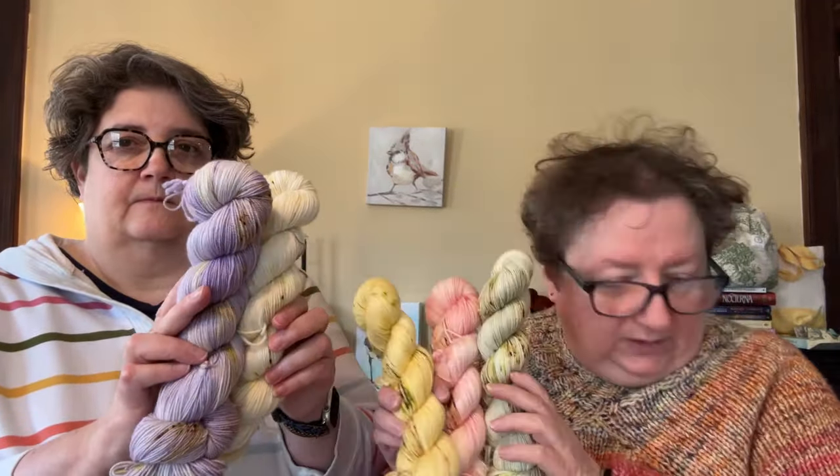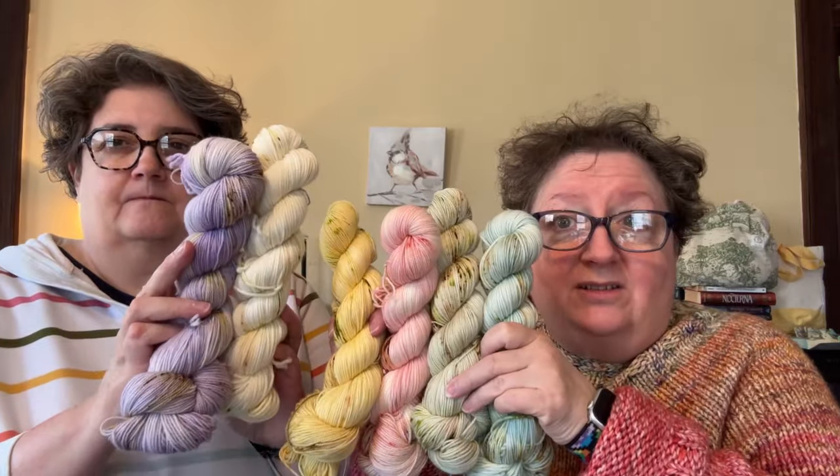Helen was talking about the City Limit Sweater she made, which holds two strands of fingering together — marling them. You start with two strands of one color and then when you get to switching colors you marl the two colors together to fade them. Doing that out of the new collection — Hidden Entrance, Rambling Roses, Wandering Paths, and the blue — a City Limit Sweater in these colors would be really pretty. That may be my next project. The only thing is I knit my i-cord neck a little tight, so the next one I'll just make it a bit looser.